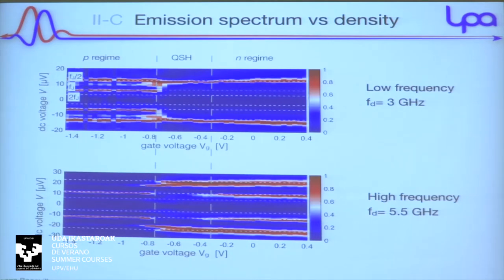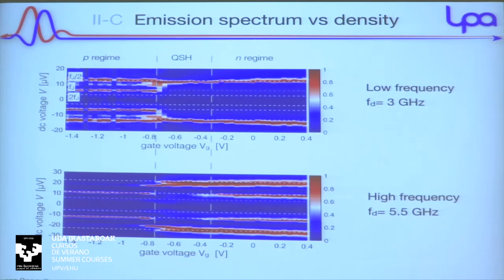So this is what I was just about to say. Here, I have pointed out for now that the 4 pi periodicity is stronger at low frequency. But I have not given you any explanation for that, and it took us a lot of time to figure out what could be an explanation. It's the only one we found. It doesn't mean it's the right one, but I'll give it to you later. But first, let me go to the Shapiro steps. So this is more or less a typical set of data for the emission.